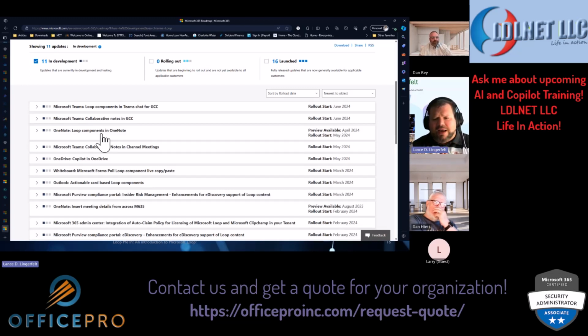Then you can grant them read-only access to look at that loop component. From there, they can click the links on what they need to. They just can't make changes. And they can be assigned to that team's channel, and therefore you have total control over the content that's in your OneNote and that is shown to the users.